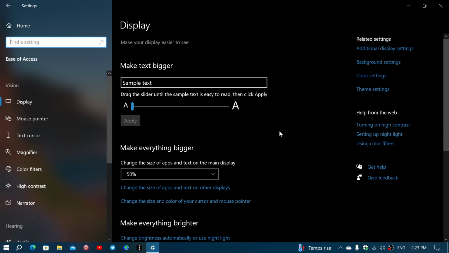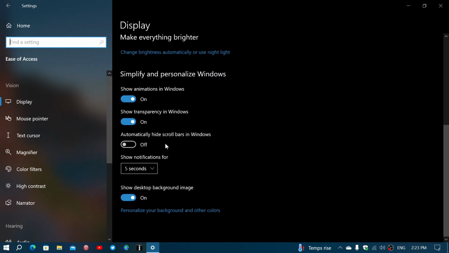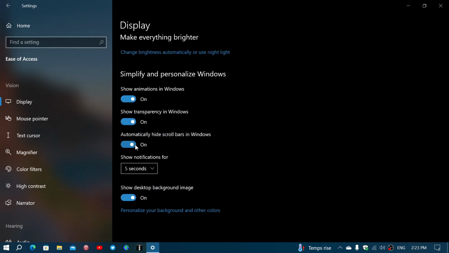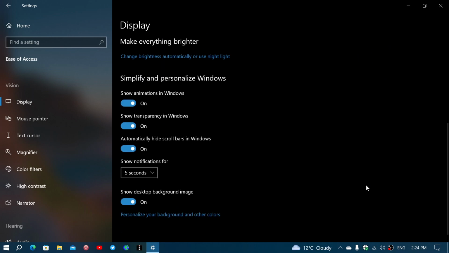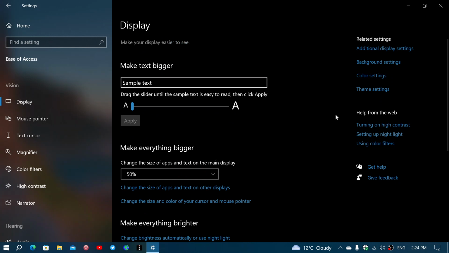Now, the problem is, by default in Windows 10, the scroll bar is not visible, and you'll often be stuck with a very thin line that will actually maximize in size when you go there, but it is annoying that you might not know where it is, because it just hides itself.